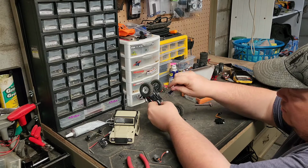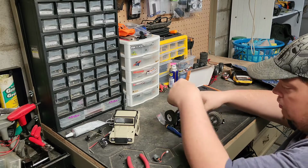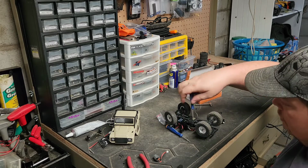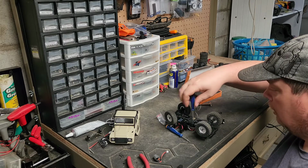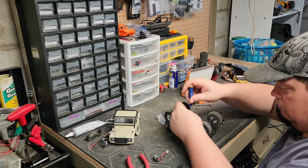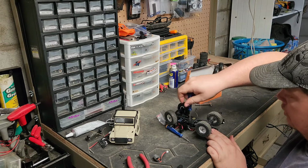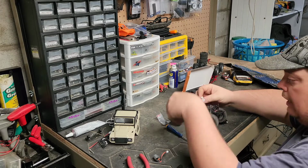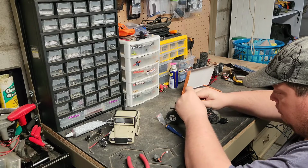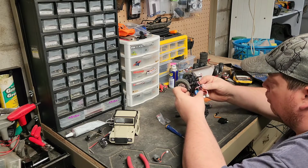Sorry, it's kind of hard to show you guys some of this on camera. I'm trying, I really am. But these little screws are not exactly the easiest thing to work with and line up. Let's see, there we go. There are those three. Now we can plug the motor in. There we go. Put this back onto the side of here where it was because I knocked it off.